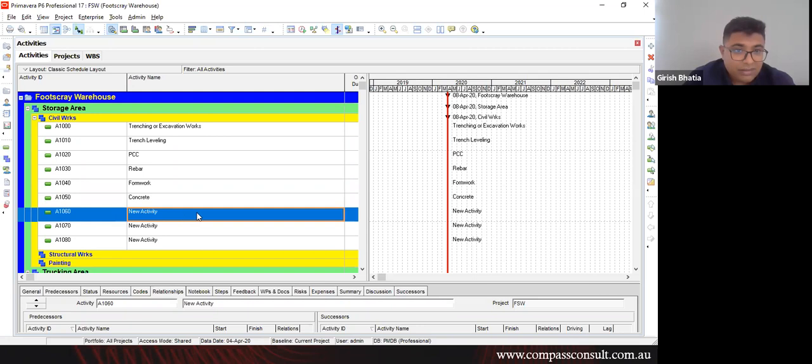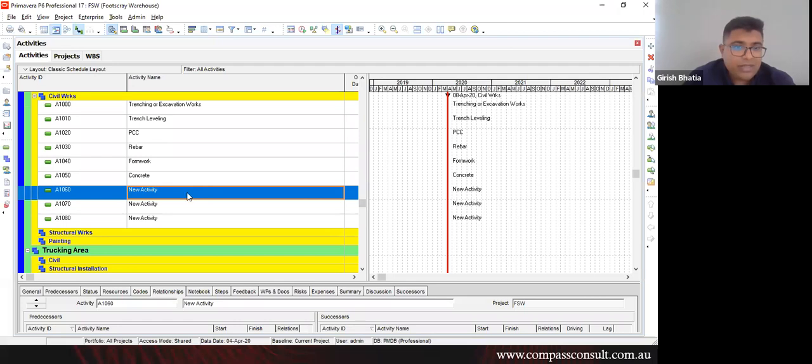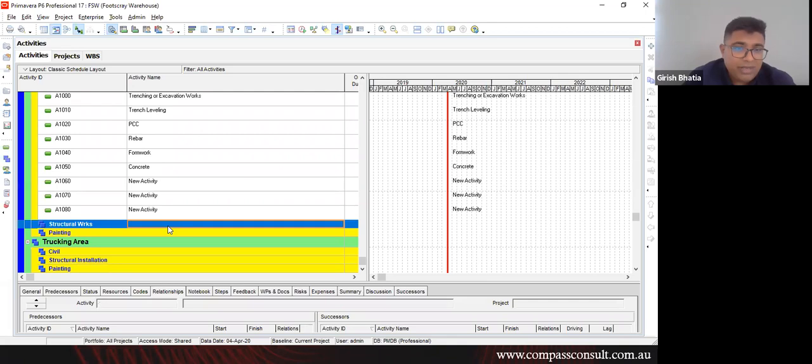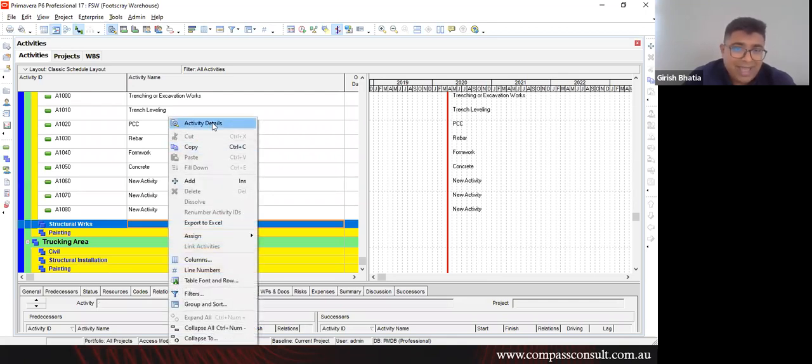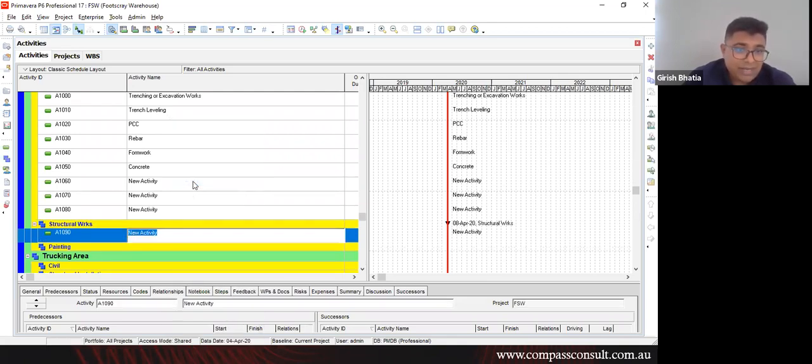This is basically to explain how we make activities here. It's going to be a very easy thing for a person after you've created the WBSs: just do a right click and add an activity. It's as simple as that.